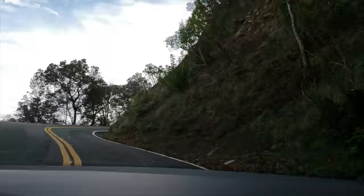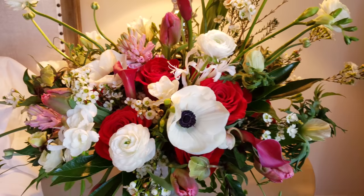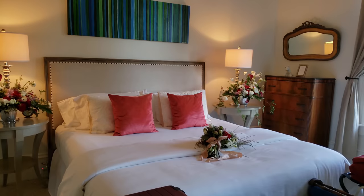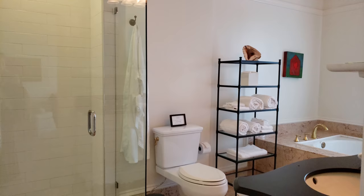Next we went location scouting. After a short drive, Scott and I arrived at a charming bed and breakfast. We're checking in to Park Winter, and this is the room we're staying in. It's called the pecan room because right outside the window you can actually see a pecan tree.